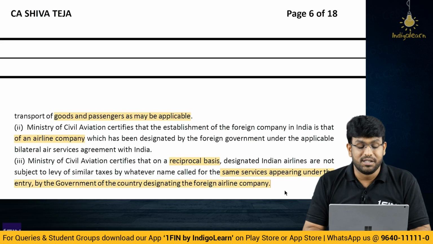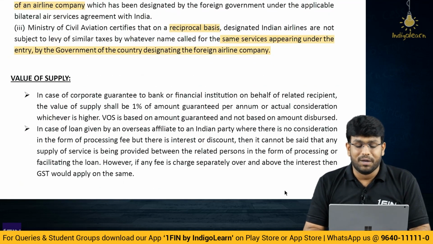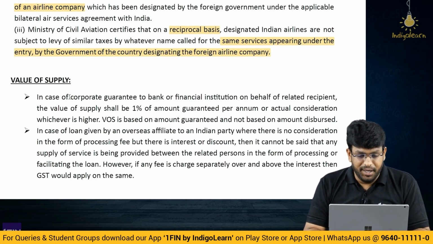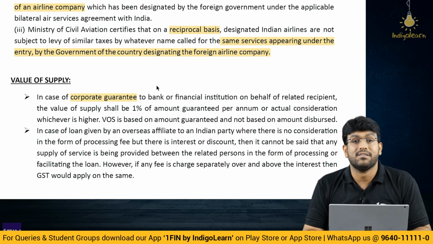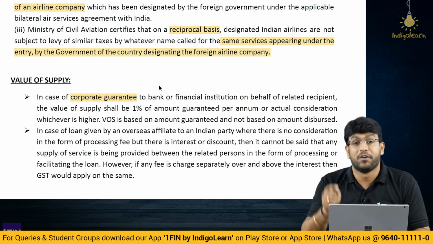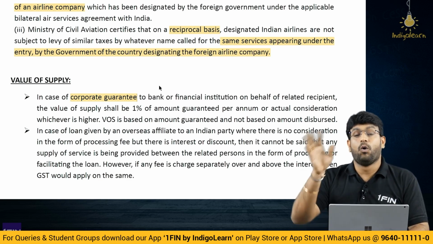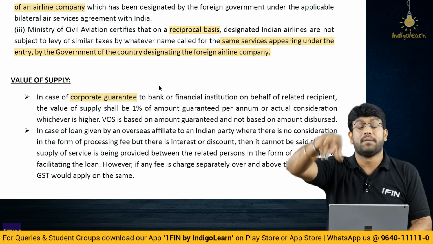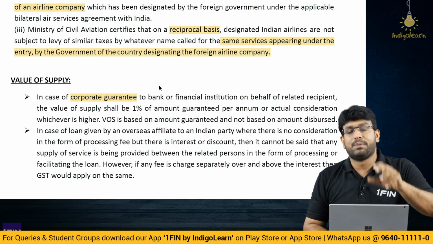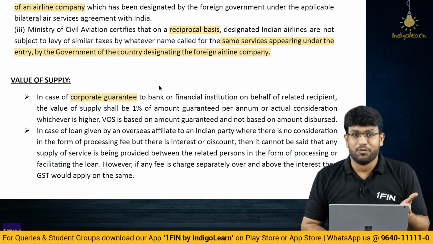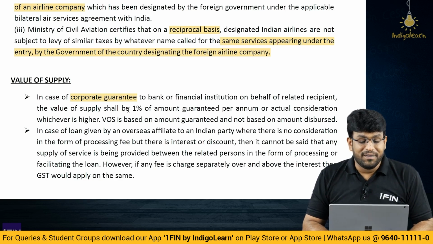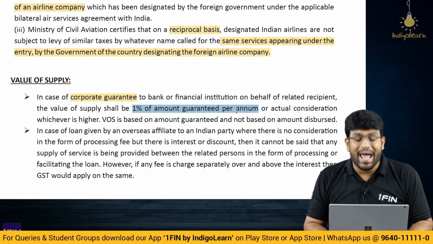That is exemptions in the topic of value of supply. Only one point is there, please see that. In case of corporate guarantee, we know that valuation is given by Rule 28. If it is given by director, there is no value of supply because as per RBI norms, they should not charge consideration. But if a holding company is giving guarantee to loan taken by subsidiary company, value of supply will be actual guarantee commission or 1% of amount guaranteed. Correct, no friends? But what is that 1% is what we have to see. Please see that, come on. Value of supply will be 1% of amount guaranteed per annum.